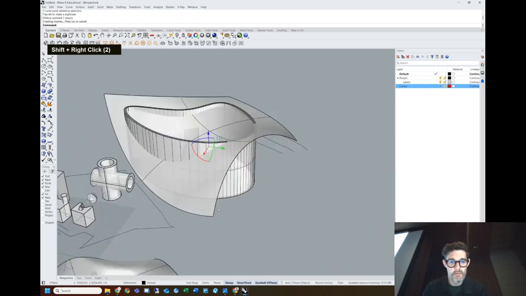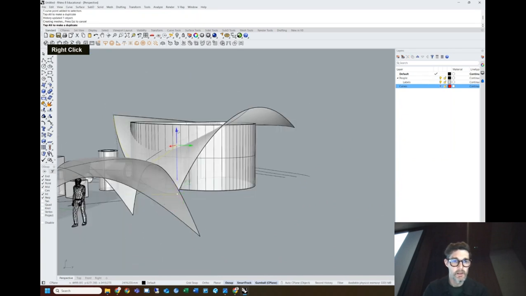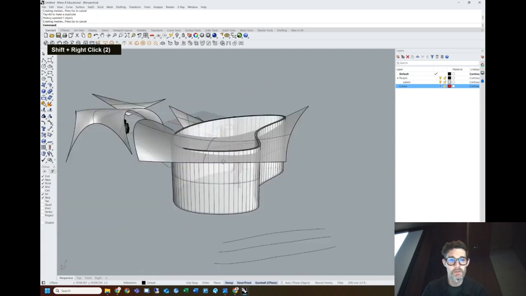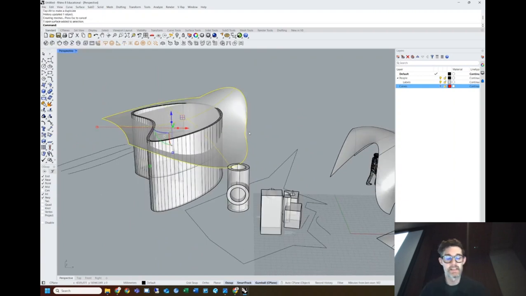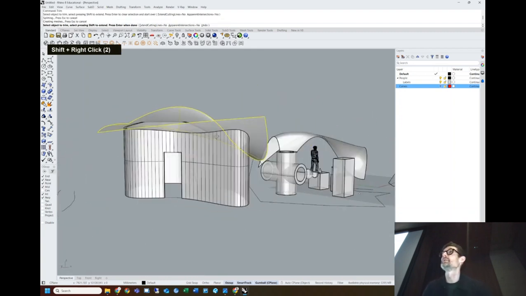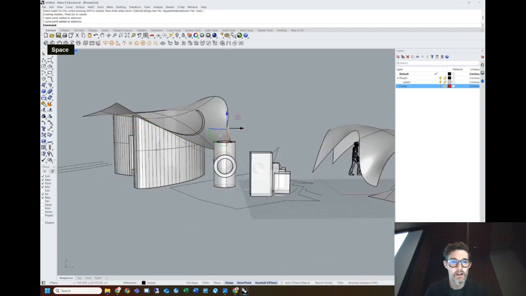That's quite an interesting shape. Maybe that is just a little bit extreme. Bring this guy over here and lift him up a little bit. That's kind of cool. It's got something to it. What I can do is I can use this surface now to trim my walls. So now I've got this kind of curvy roof, and then exactly the same as we had before.